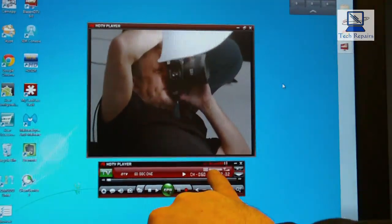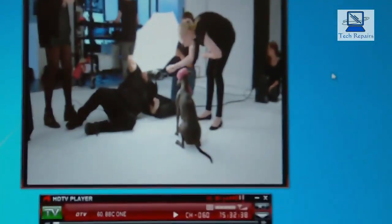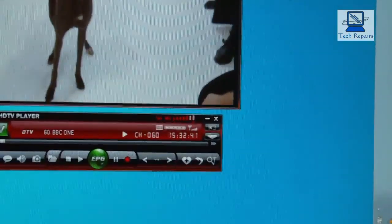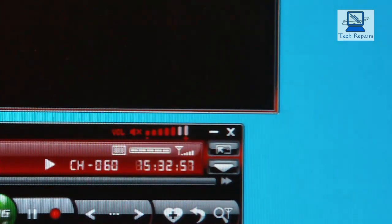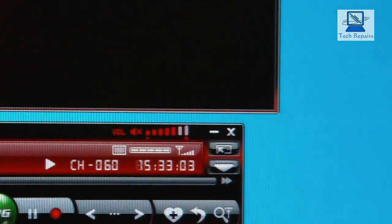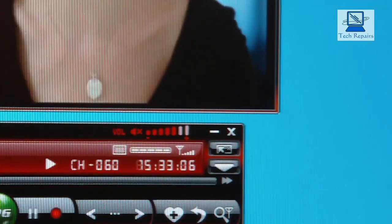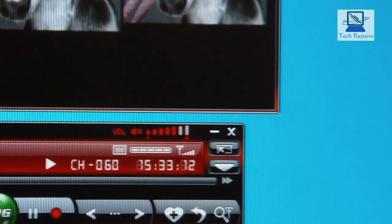Now then, this is the signal, and we've got the signal and picture quality. So just let me zoom into that, see if we can see it. Okay, it's having problems focusing there. Zoom that out just a little bit more. There we go. Okay, as you can see, we've got full signal strength and full signal quality. So I'm quite impressed with that aerial. That's a fractal antenna. Quite simple to build, dead easy, and inconspicuous.